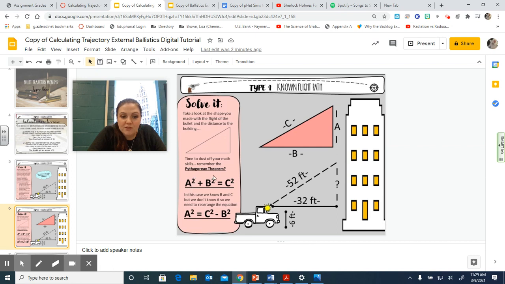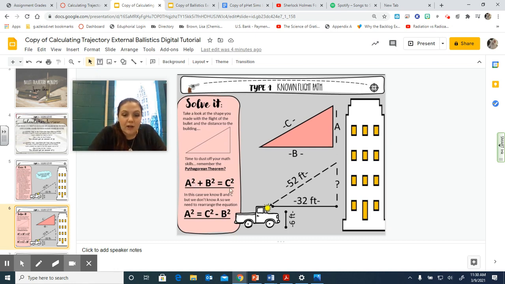Pythagorean theorem is a squared plus b squared equals c squared. And this is a, the height. The long part is c. The distance away from the building is b. In this case, we know the b and c part. So we have the answer to b and we have the answer to c. We're trying to find a, the height up, how high, what floor was the shooter at.